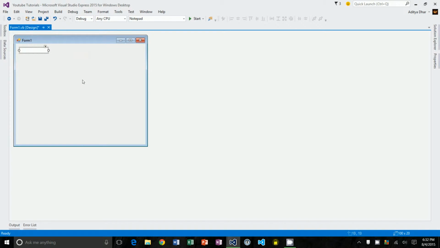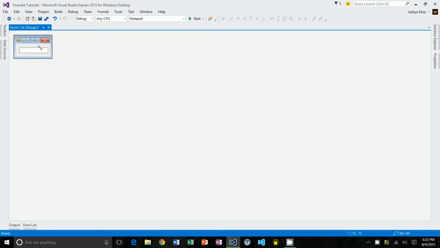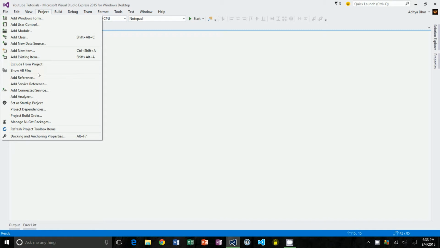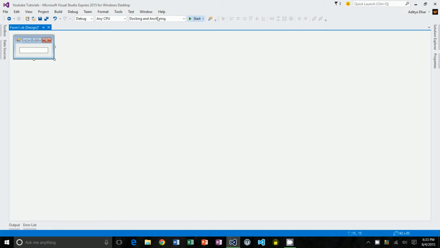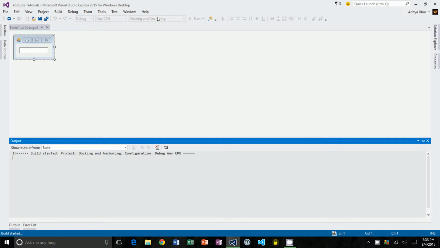So right now the form is really big and this is really small. However, if you were to, let's say, resize the form so that it fits the text box, it looks like this. This looks about okay, depending on what you're making. So let's say I only had this text box, then this is okay. However, this gets strange if you were to resize it. Of course, you could stop the resizing in the form properties. However, take a look.